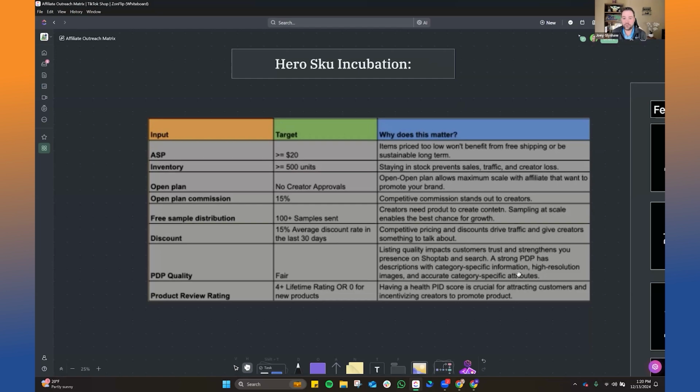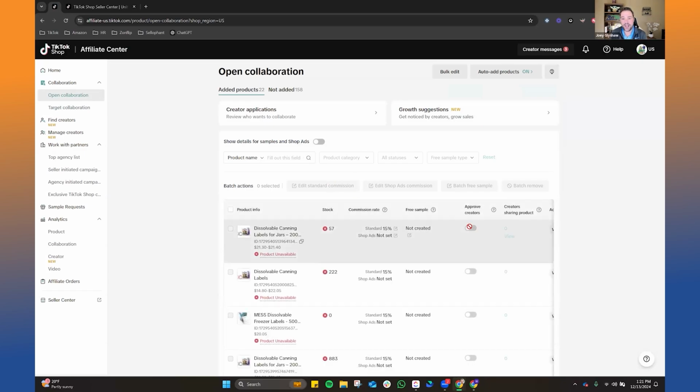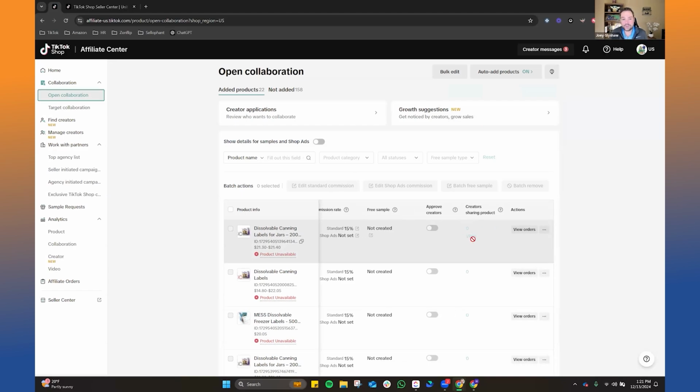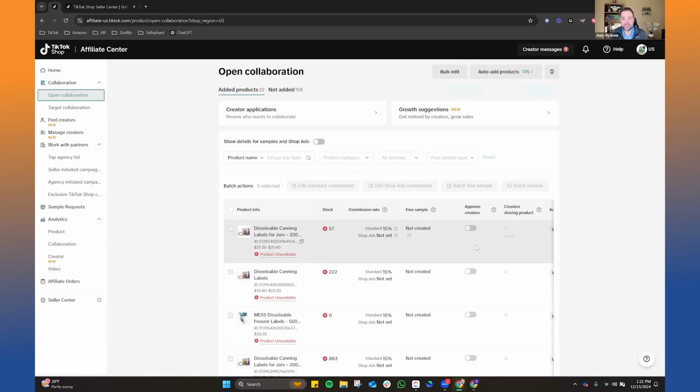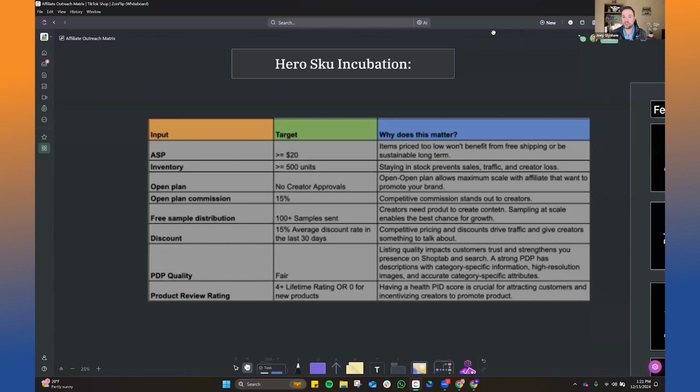There is what's called an open plan, which is an open targeting plan, and then there's a targeting plan. With your open plan, make sure you have it set up. And for your open collaboration, I always recommend that you turn this on and don't approve creators. You can offer free samples with these, and they can apply and get free samples. But I love having open collaboration open right away, because you will actually get creators who don't have the ability to request a free sample purchase from you. So that's always good. Turn on refundables also, so make sure you have refundable samples turned on as well.